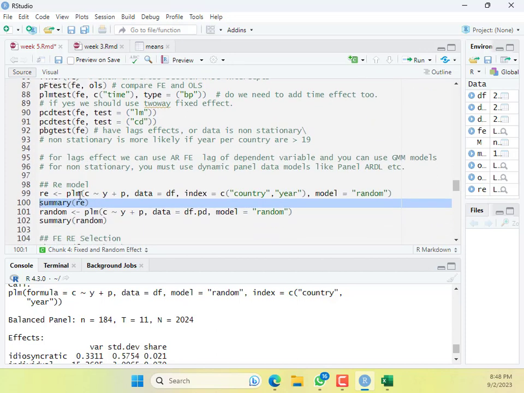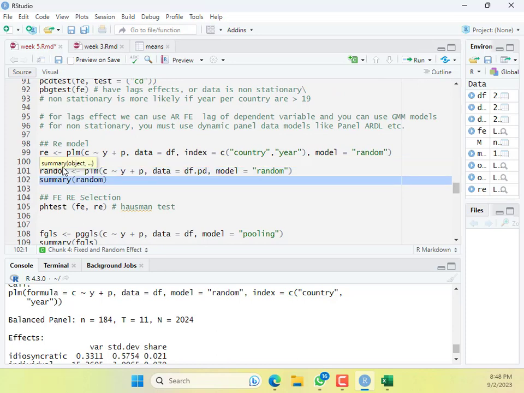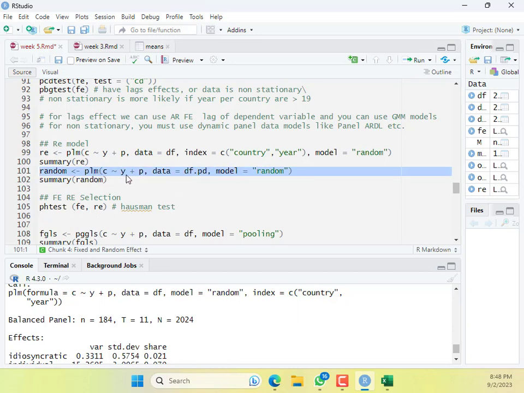So we have estimated the random effect model. Now we have seen the random effect results. Yes, so we can estimate random effect model. The question is why we are using lag of dependent variable in the fixed effect model. We might need, according to theory, let's assume your theory says that lag of dependent variable is needed. Second reason can be if your dependent variable is very slow to change, it means it has inertia in it. In that case we add lag of dependent variable.